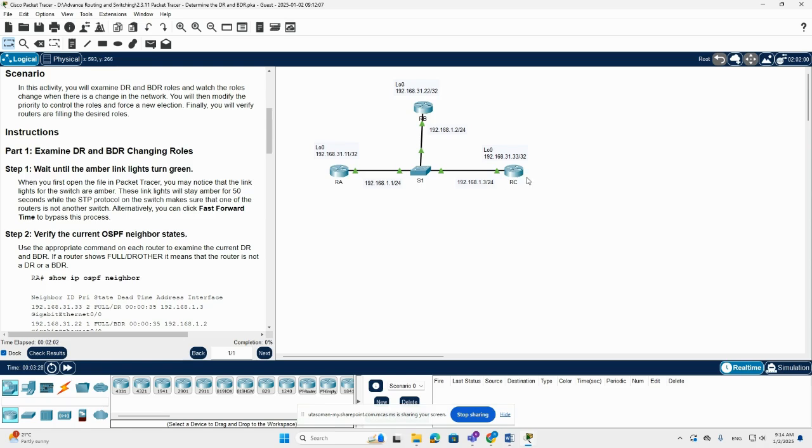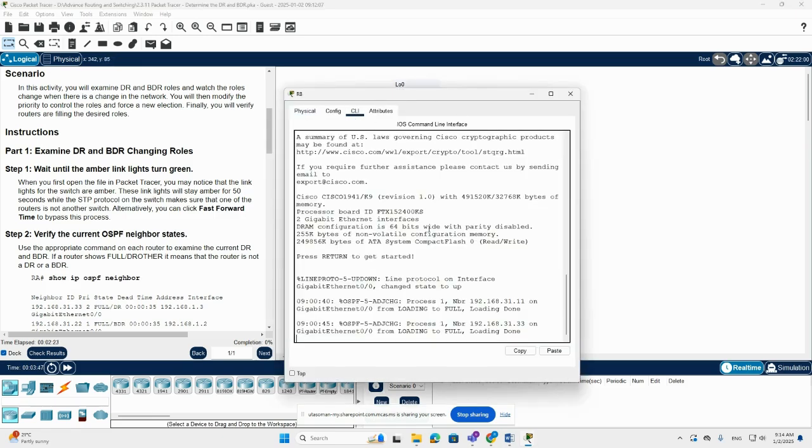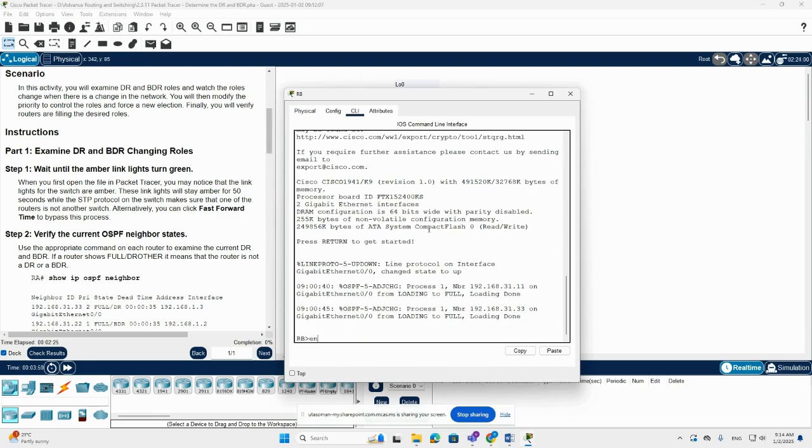So what do these mean? As I told you, for the designated router, all the routers will send the link state updates to this designated router to avoid the broadcasting and the traffic. Avoiding that, we can select one as DR. If the DR is down, then BDR will become DR. Okay, do this for all the routers and find out which one is DR, which is BDR.